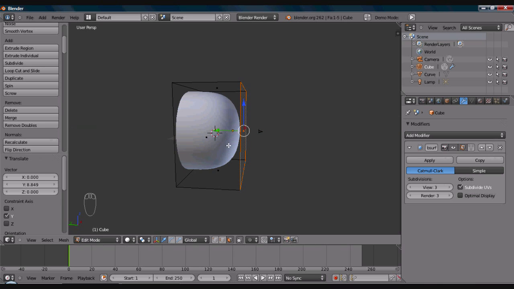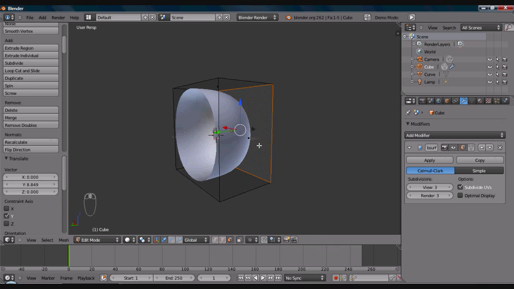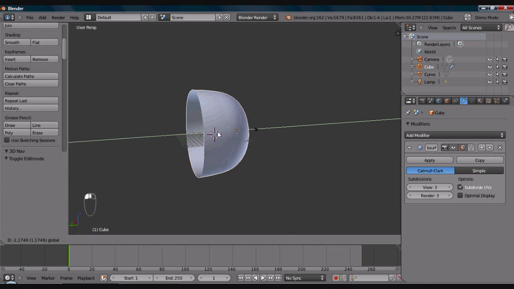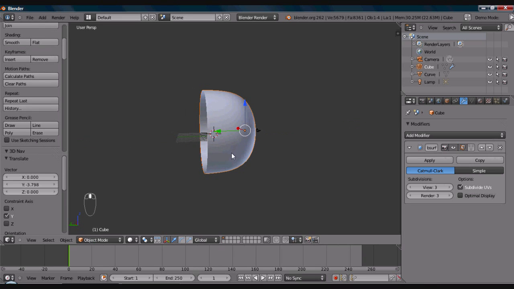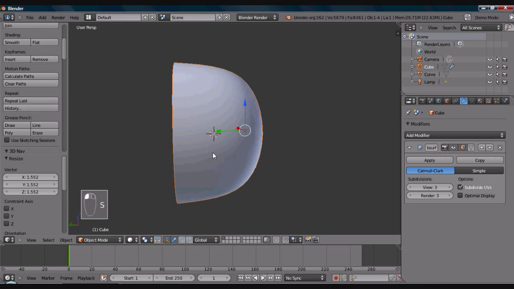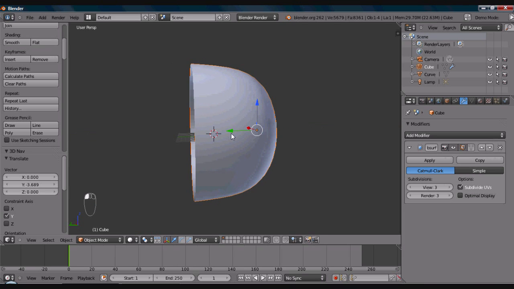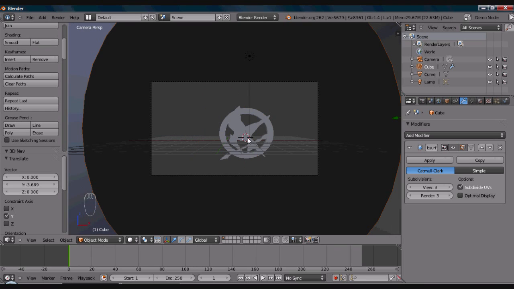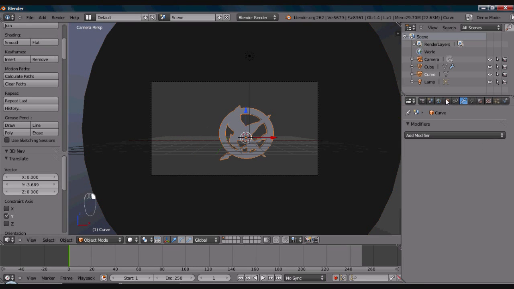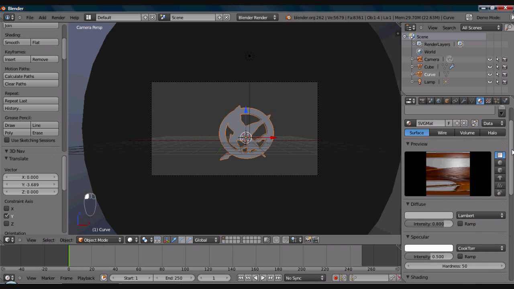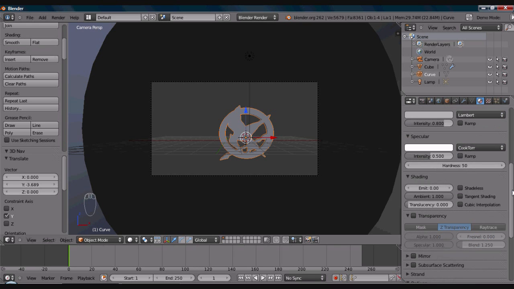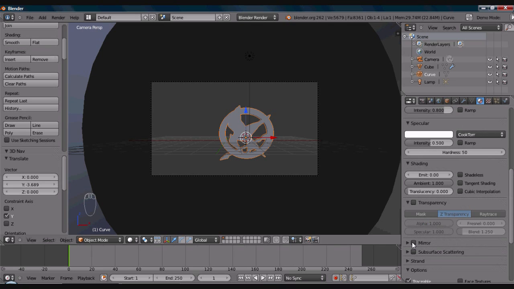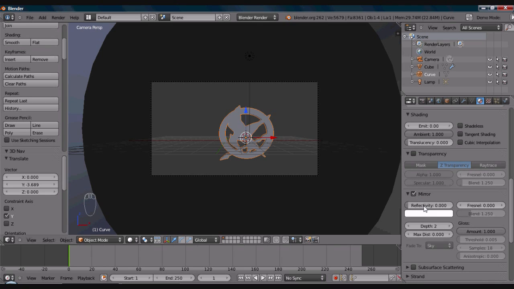And of course the camera's outside of it now, so we'll have to size the entire thing up a bit to make sure that the camera's back inside, because otherwise you'll see the back of it when we render. We don't want that. And like I say, the cube itself is not going to render, although you can't really call it a cube anymore. It's kind of round. This is going to be used for reflections, which we're going to set up right now on the Hunger Games logo. Selecting the Hunger Games logo, go down to Mirror, and set the reflectivity at a 0.6.